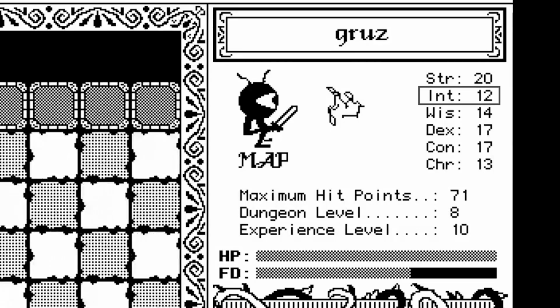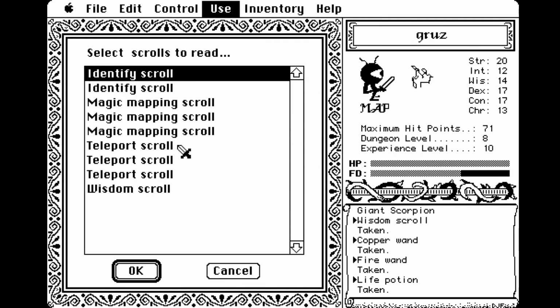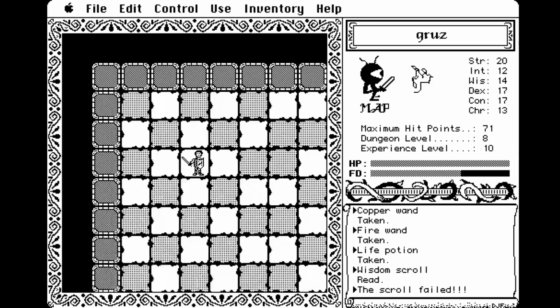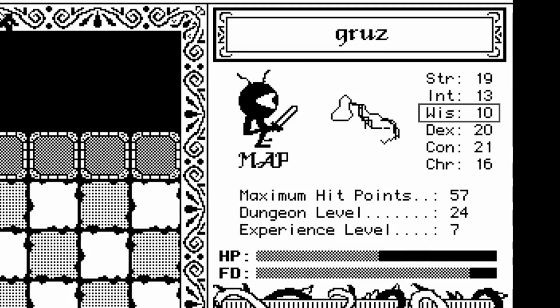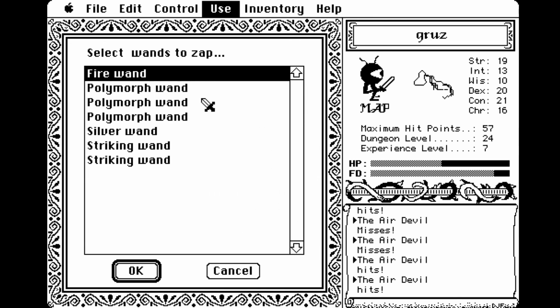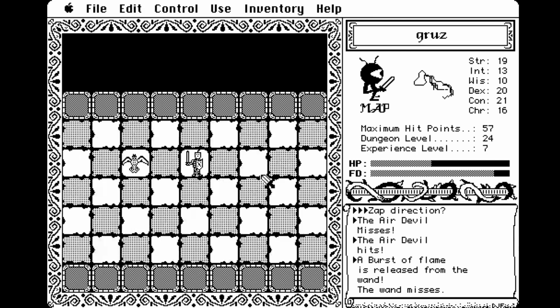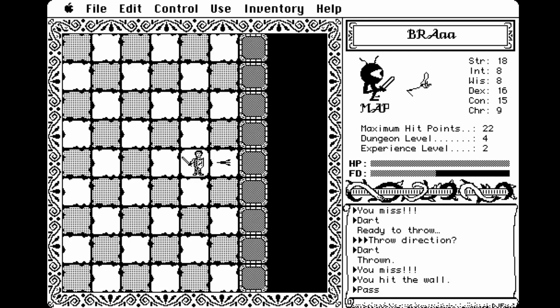The intelligence stat affects your ability to successfully use scrolls. Sometimes when you read them, it'll just fail and be a complete waste. You've got to find the intelligence scroll to boost this stat. Wisdom affects your ability to use wands. With more wisdom, you'll get fewer misses. Wands are very helpful in the game to attack enemies from a distance. To boost this, you'll need to read a wisdom scroll.